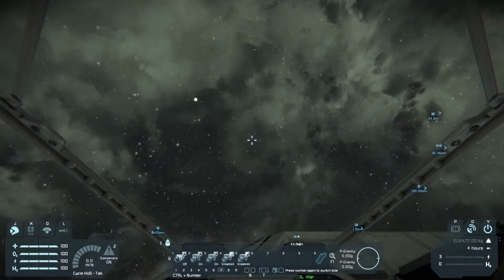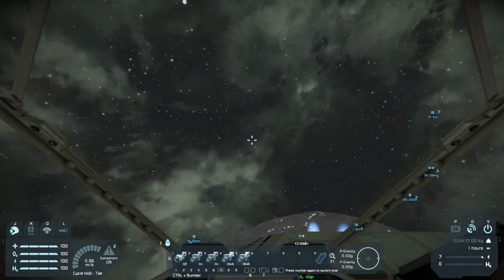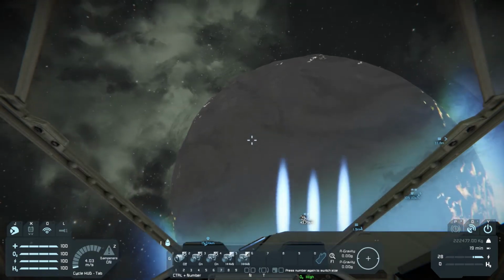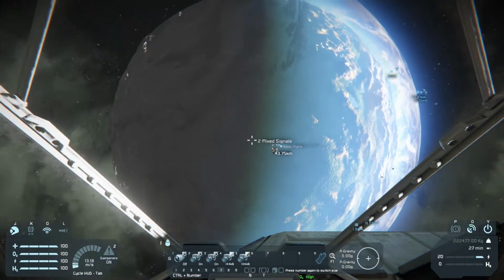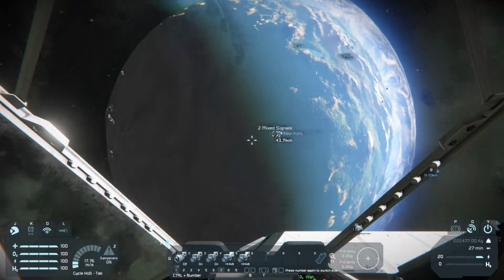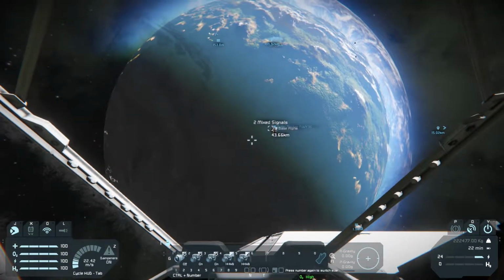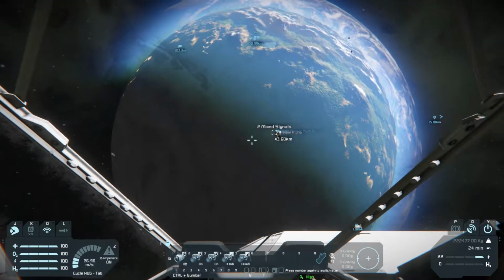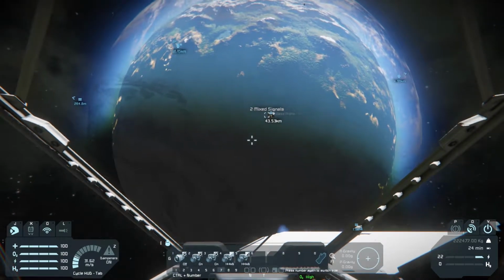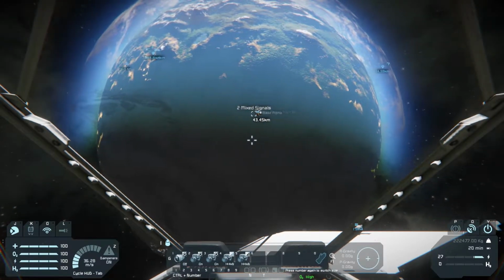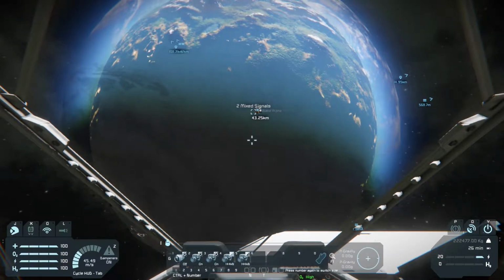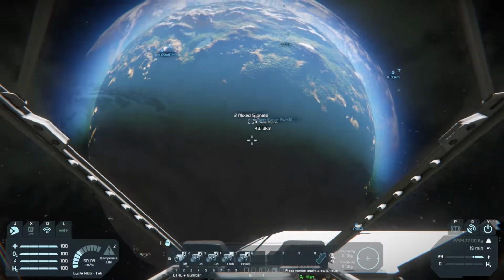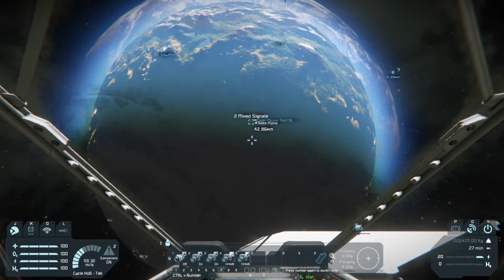Okay, so I would say gonna put our forward thrusters to max thrust and go back home. So first of all, just aim straight forward to the planet's surface until you're catching gravity.